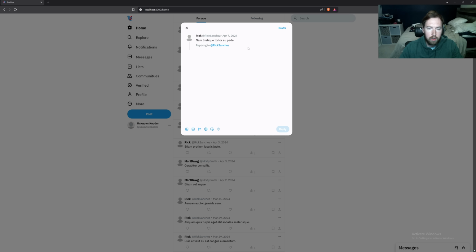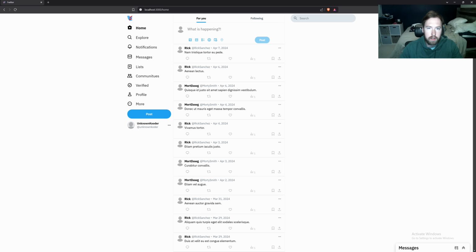Let's hop back into the code really quick and fix this. But the reply did go through. At least I thought I'd seen it go through. Maybe it didn't. Yeah, it did. Okay. And for some reason, the feed wasn't updating, but we can debug that a little bit later. Let's hop back into the code and make sure that this is actually going to close the modal.